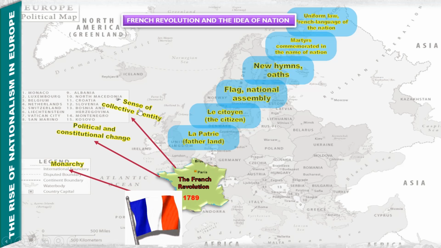Internal customs dues were abolished, and a uniform system of weights and measures was adopted. Regional dialects were discouraged, and French, as it was spoken and written in Paris, became the common language of the nation. The revolutionaries further declared that it was the mission and the destiny of the French nation to liberate the people of Europe from despotism, in other words, to help other peoples of Europe to become nations.